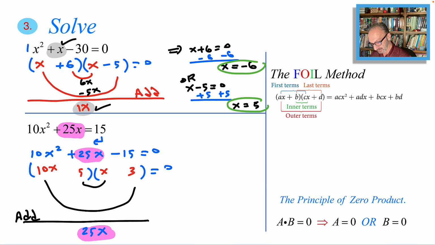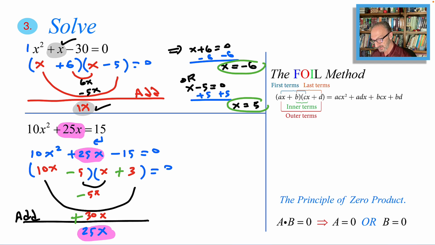We have 5x inside, and outside we have 3 times 10x, which is 30x. To end up with 25x, I should think about a positive right here and a negative right here. So now I'm thinking about 30x, take away 5x, that will give me 25x. So the negative should be coming from the -5 multiplied by x, and the positive 30x should be coming from a positive 3 multiplied by 10x.